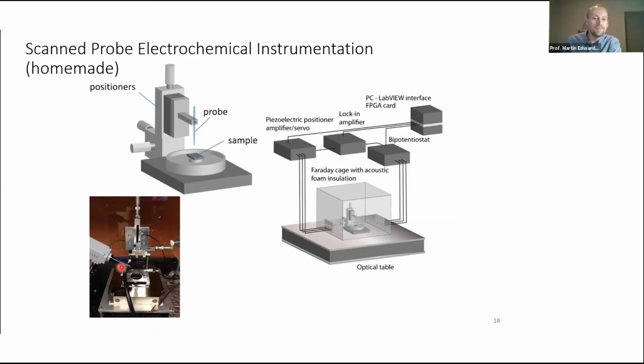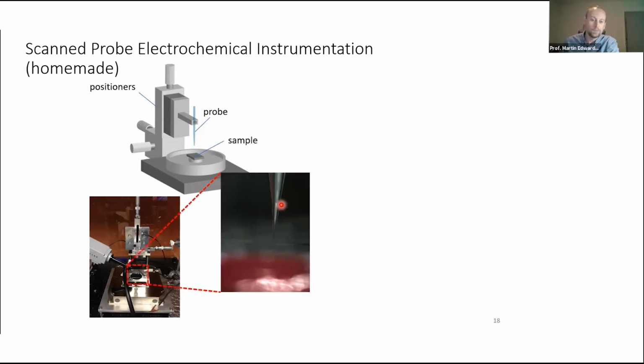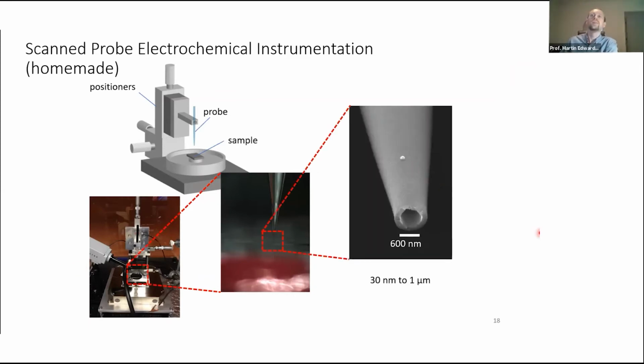And practically, it looks like this. I've got a sample scanner at the bottom and the Z scanner vertically. I put a camera in the side just to help me position things at the beginning, and some micro positioners for coarse approximation. That's really where the tip goes. And as you've seen before, it's, I say 100 nanometers, and that can be from a few tens of nanometers really up to maybe a micron in size, depending on what resolution, what area I want to scan.